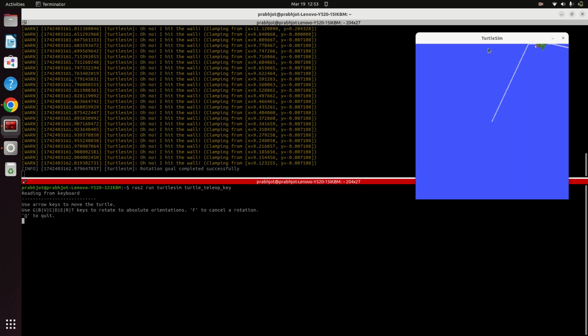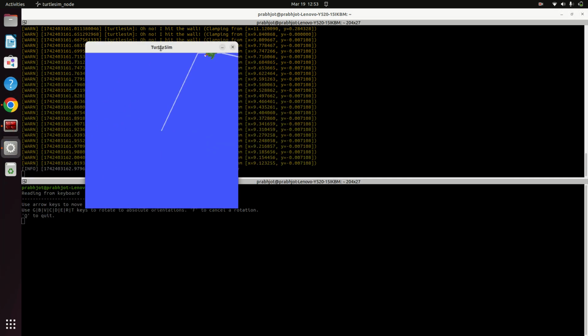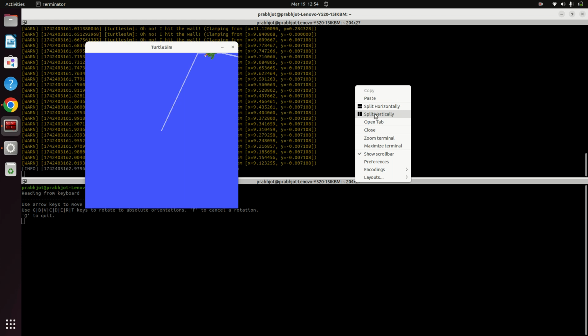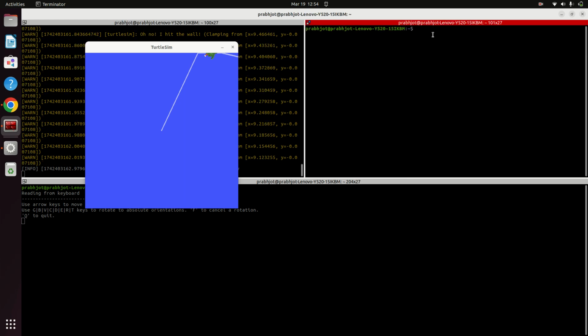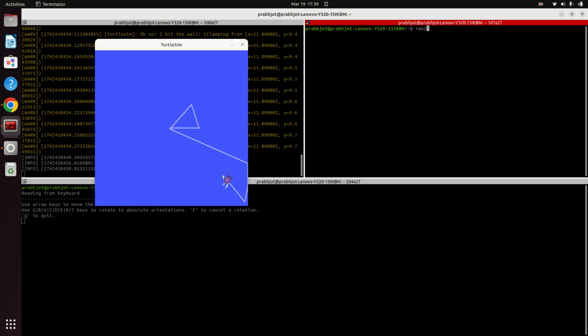So in ROS, you have a GUI that you can use to analyze logs. Let's bring that up: rqt console.